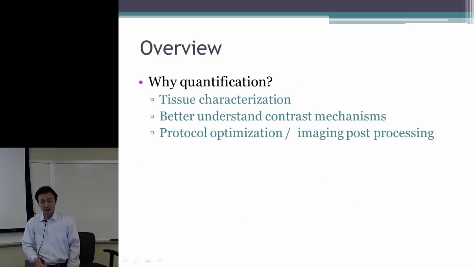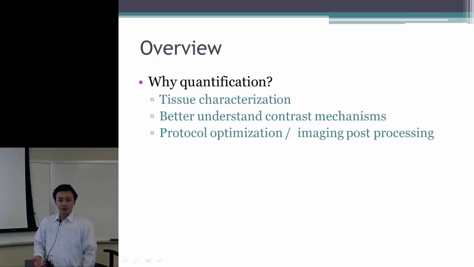Okay, so why do we need quantification? Up to now, most of the time when we are talking about T1, T2, all kinds of imaging contrast, we are talking about weighted imaging. So we are talking about T1 weighted, T2 weighted, proton density weighted imaging. That means the signal is weighted by those quantities, but we do not know the exact number for those image contrasts. If we do a quantification, we want to know the exact number of the T1, the exact number of the T2 of a certain tissue. So we will need a quantification to quantify it.